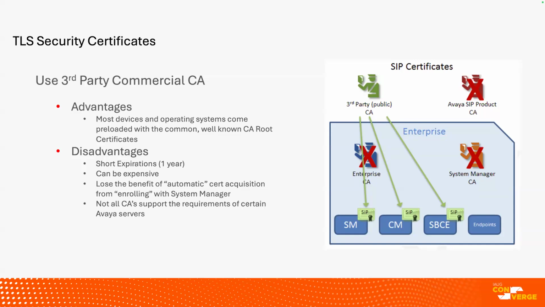One thing that David mentioned there is that some third-party certs charge money. Most of them charge money per certificate. You go to Entrust directly, I think it's like $75 a year. If you go to GoDaddy, I think it's only like $5 or $10. But when you start talking about, hey, you've got 25 media gateways, you've got all these servers, that starts adding up pretty quick, especially as you're trying to change those out every year. And then starting in March, it's going to be every 6 months, and then in another year, it's going to be 3 months. All of a sudden, that starts adding up, and that's a lot of time and energy. Where you can utilize System Manager to push some of that for you.